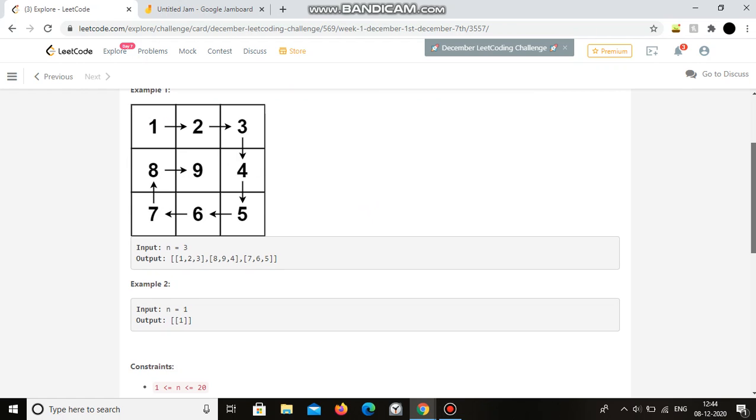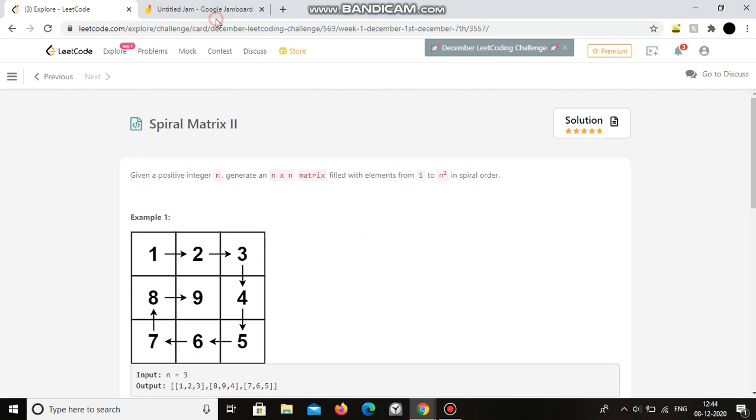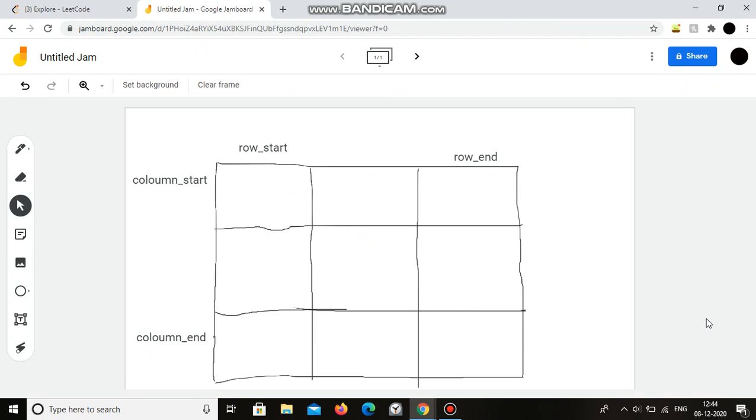So how we do it is, if we have a matrix of 3 cross 3, for example this, we'll start filling from this row, this 0 0 to 0 1, 0 2 first.